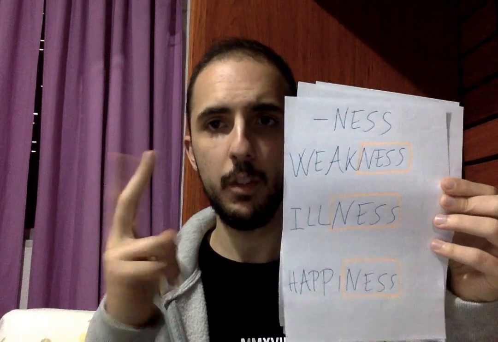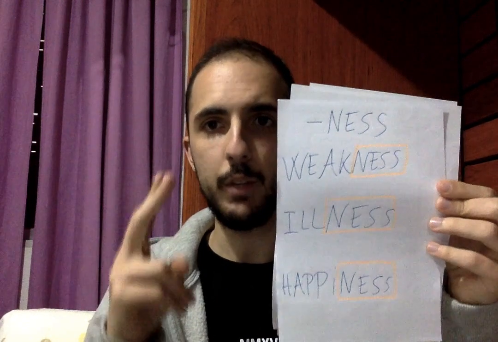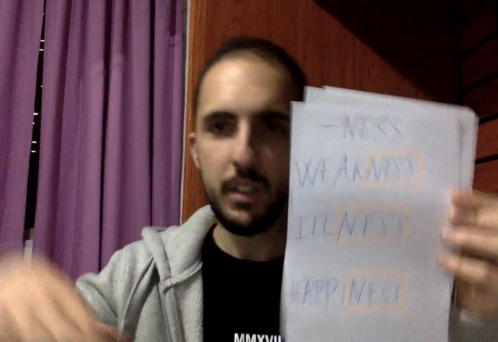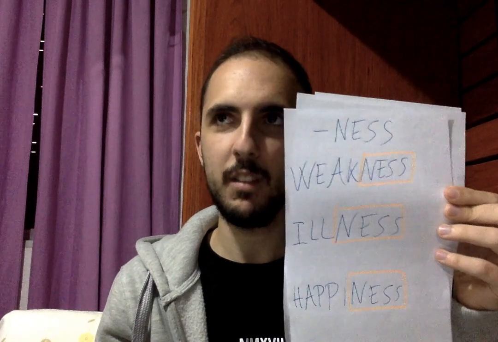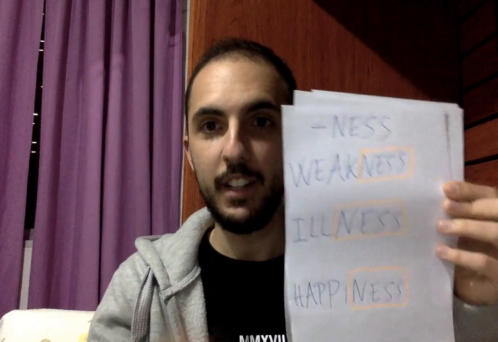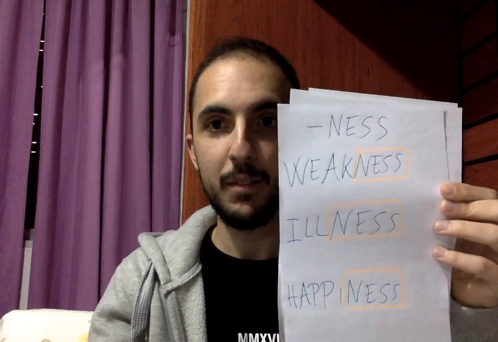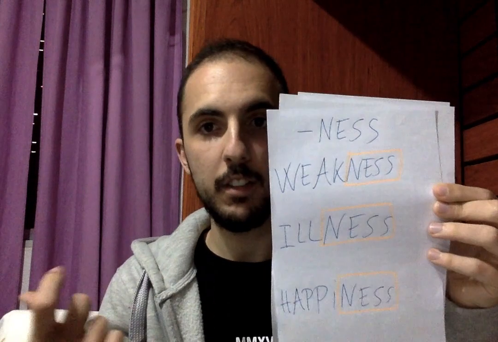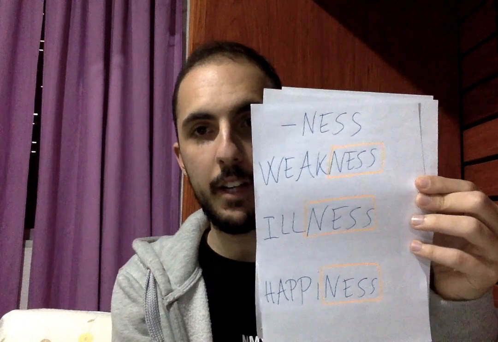Okay. Also, in the example of ness: weak, weakness. Weak is the opposite of strong. You have strong, super strong. Weak is like weak. Okay, zombies are weak. Well, it depends. Walking Dead zombies are not weak at all. Ill. When you are ill, if you have the coronavirus, you are ill. So you have an illness. Ill is the adjective. Illness is the noun.